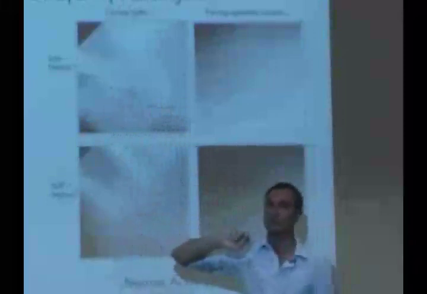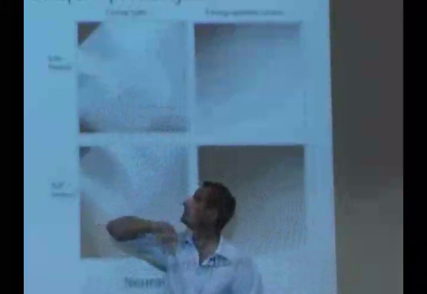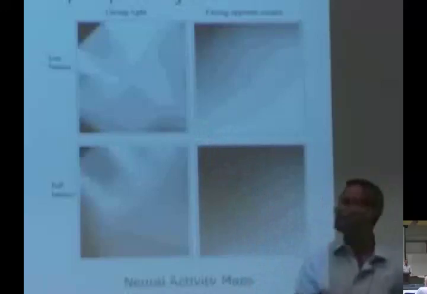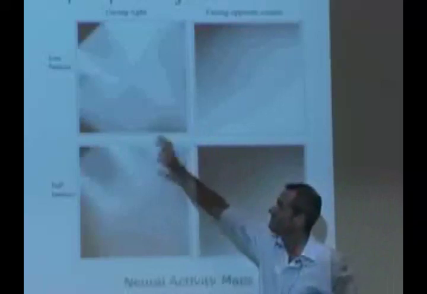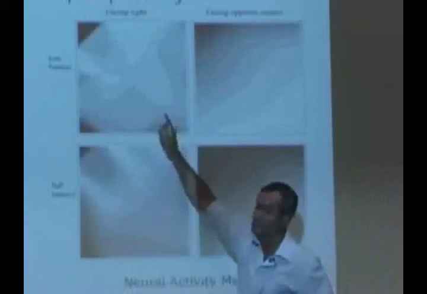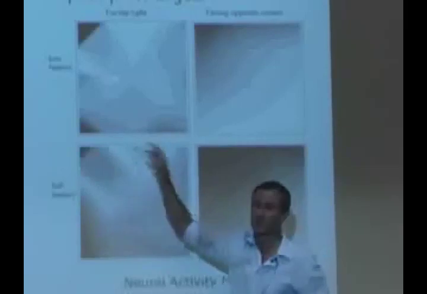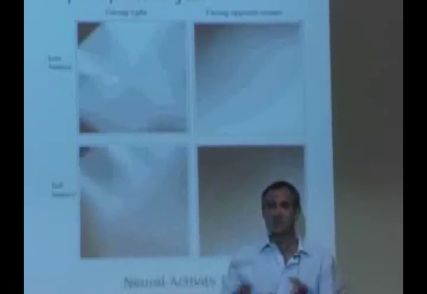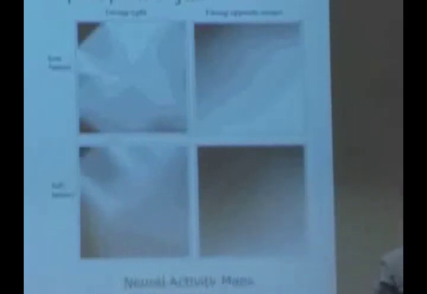What we see is the activity map of one particular internal neuron. The gray levels indicate the activity level of that neuron depending on where the robot is in the environment. For example, if the robot is in one area, that neuron has a very high activity rate; when the robot is in the top corner corresponding to the charging station, that neuron has a very low activity level. Interestingly, this neuron does not change its activity depending on the charge of the battery, despite battery level being the most important survival indicator.